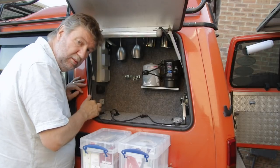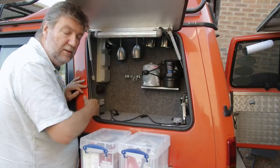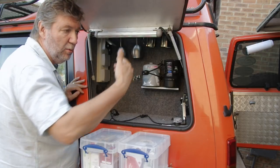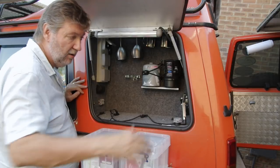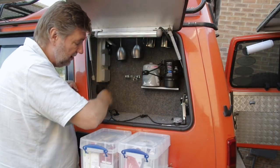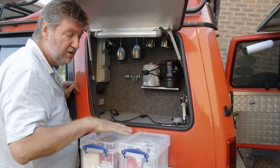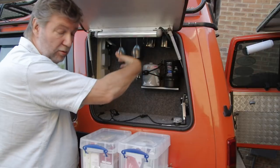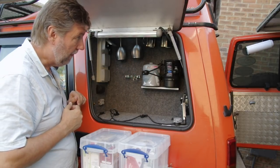In addition, difficult to see, here is an additional gas outlet. So the idea being that whichever way the wind direction is, we could actually set the cooker up here in the lee of the car if we couldn't use the back. And we just plug in here, connect it the other end, plug it in here, and the hose is already running. So we can cook on this side, on the tailgate, or around the other side, depending on which is the best one for wind direction.